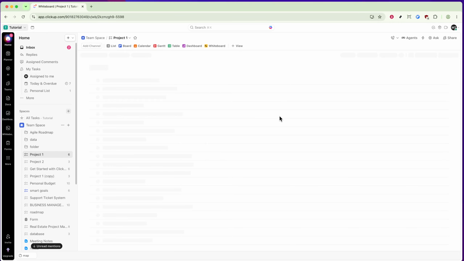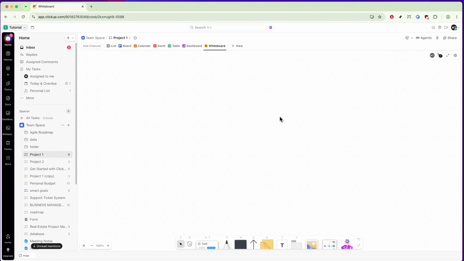Now open the Whiteboard. This will give you access to a blank canvas where you can start building your chart. It's a flexible and intuitive space, perfect for laying out your organization's structure. To begin, select a shape from the toolbar. You can choose a rectangle, a rounded box, or any other shape that suits your style. Drag the shape onto the canvas and type the name or title of the person or position directly inside the shape. Repeat this process for every position in your organization. Add as many shapes as needed to represent all roles or departments.